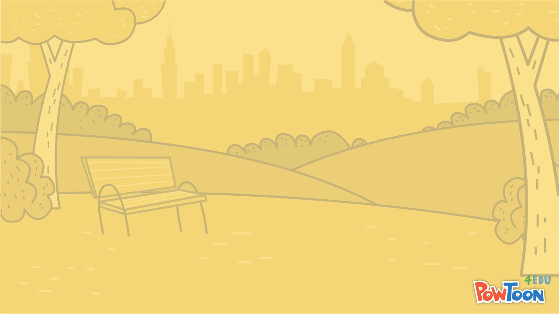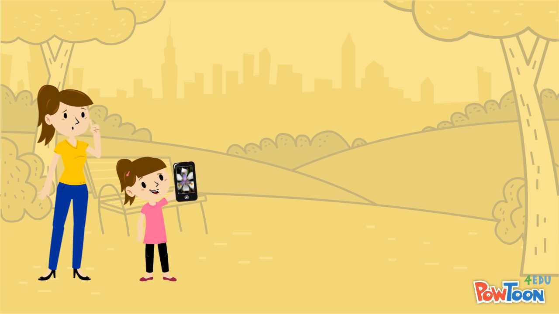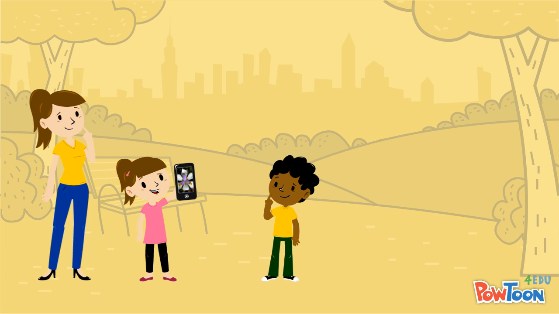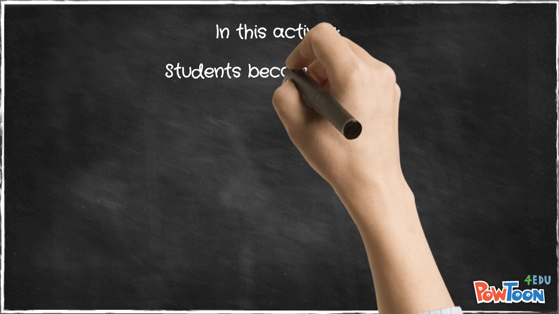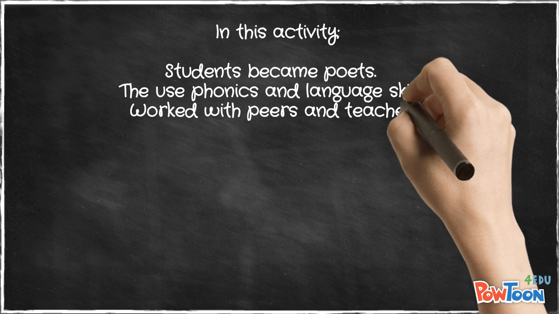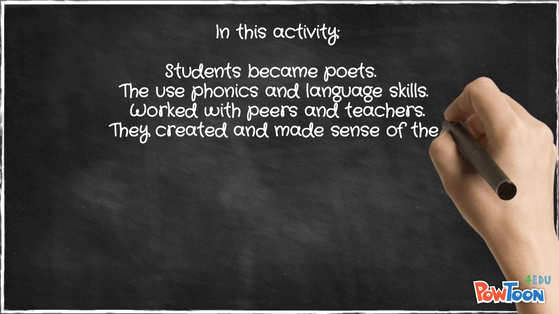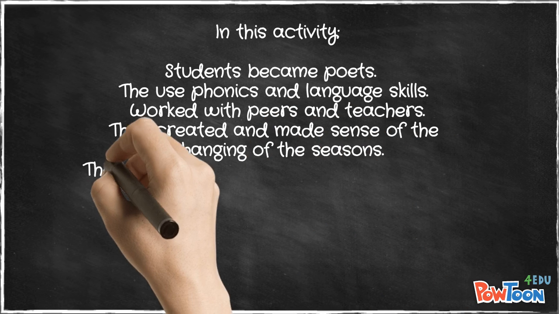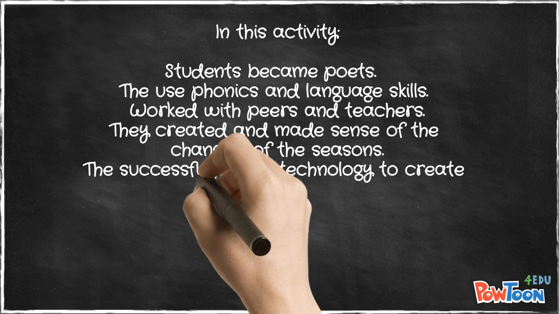In my classroom this past year, we used our classroom smartphone to take pictures of signs of spring and then wrote poems about spring. Students used the phone to take pictures, edit their photos, and send them to their computer. The class collaborated to create a spring poetry book. In this activity, they learned about poetry, applied their knowledge of rhyme, became authors, and collaborated. Students met literacy and science goals with this activity, as well as developed and demonstrated technology skill.